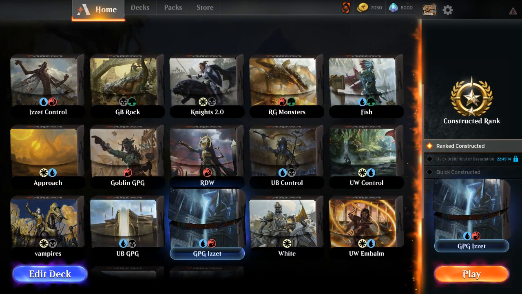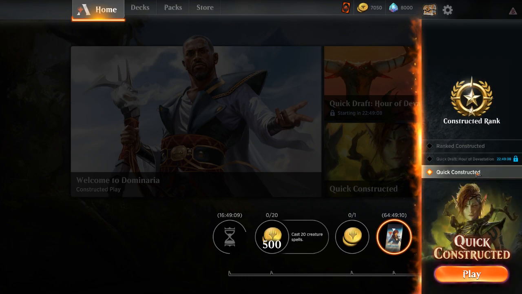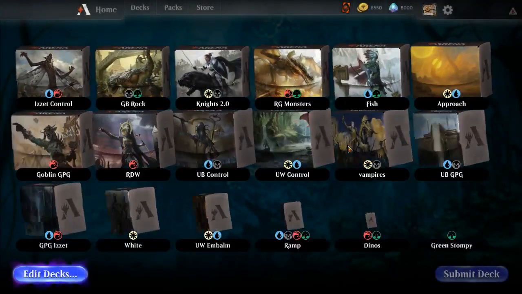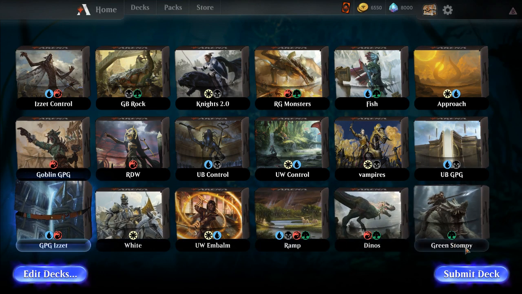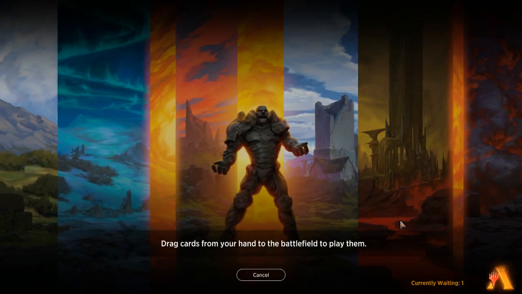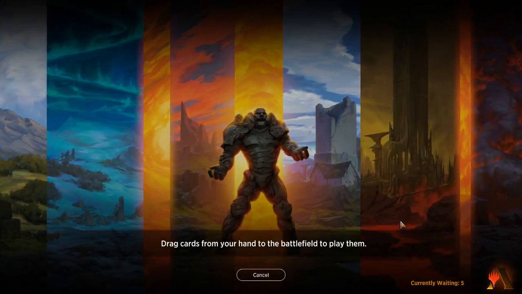There we go. And we want to do quick draft? No, quick constructed. There it is. And hit play. We'll put up 500 gold. Oh, this is where I pick my deck. I always forget that part. I always go through, pick the deck, and then have to do it again. Once you submit your deck, you can't change it. You need to play this deck until the event is done. So that's important to remember.